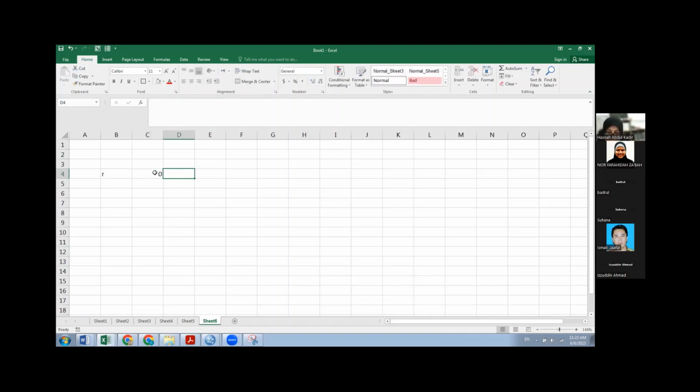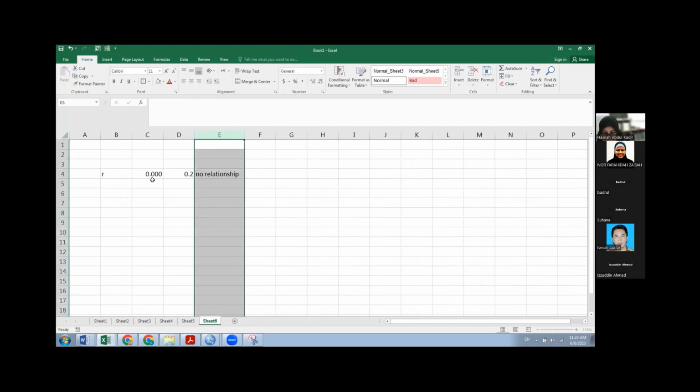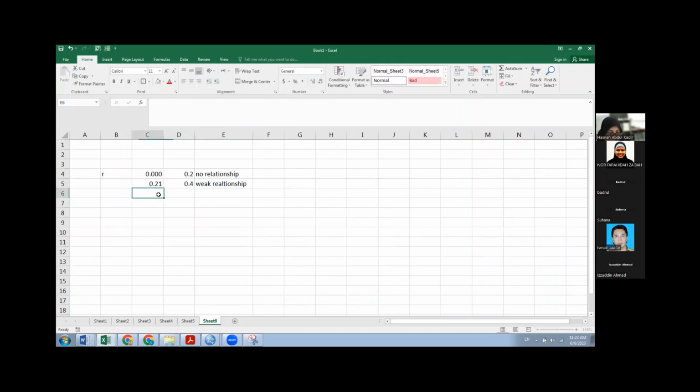0.00 until 0.20. So what is this? This is no relationship. If 0.21 until 0.40, we call it weak relationship. Please copy this one so that you can answer it.